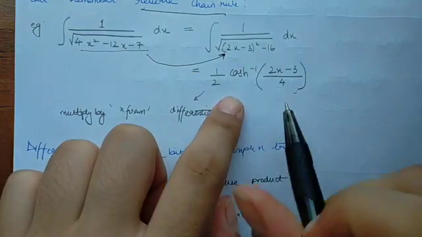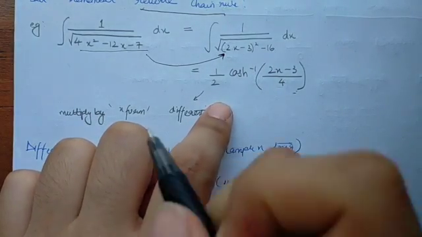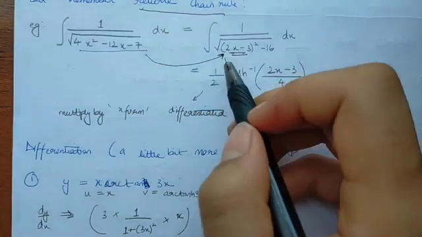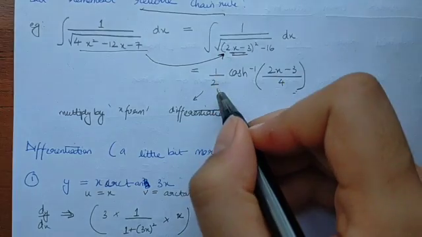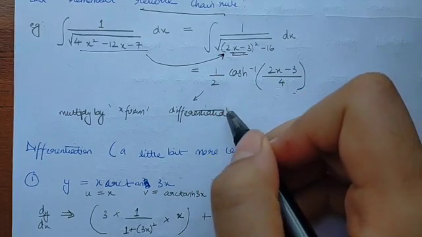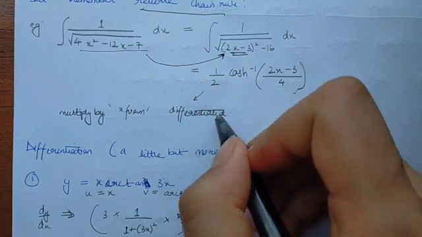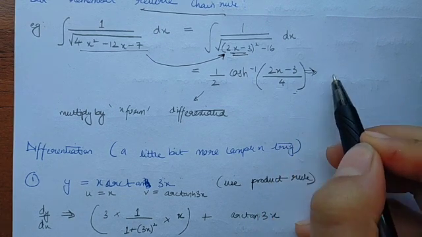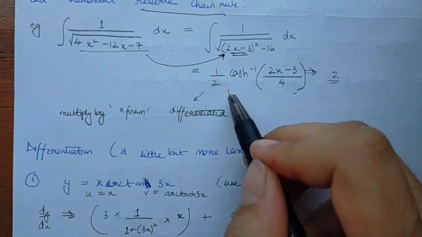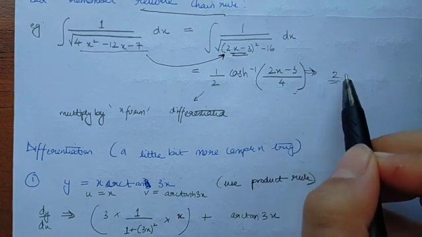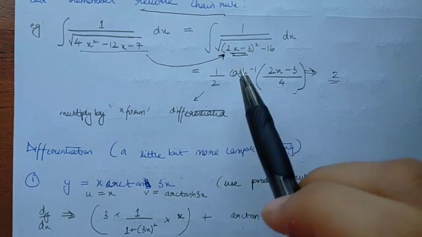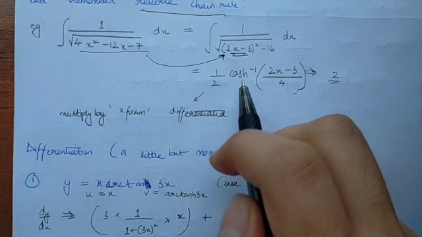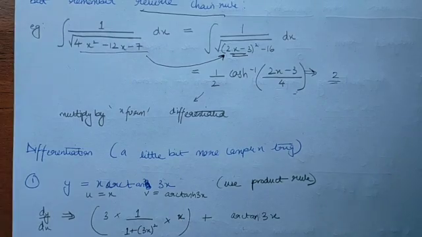Or you can just look back at the general rule that I told you. And since this x form has a derivative that's not 1, you would have to multiply by 1 over the differentiated x form. So differentiating 2x minus 3 would give you 2. So we have to divide this by the derivative of the x form. This is what's called the reverse chain rule, and we use this in integration. So this is something that you have to remember in addition to the general rule that I've told you before.